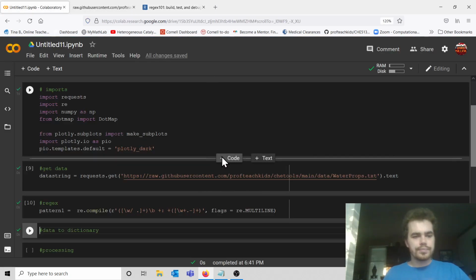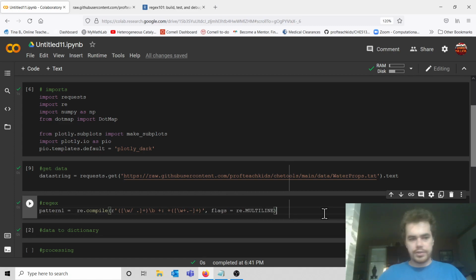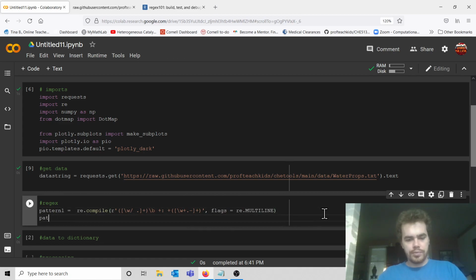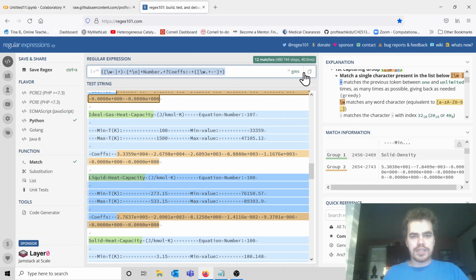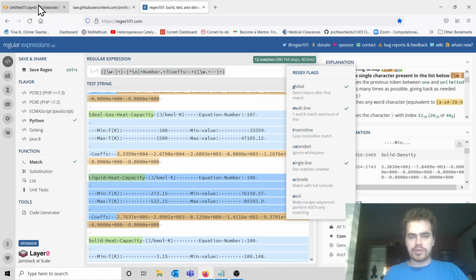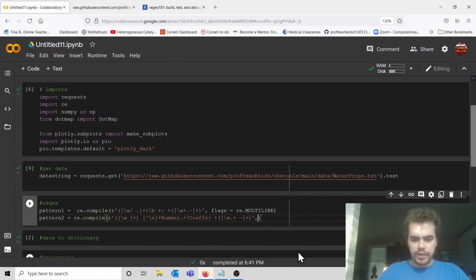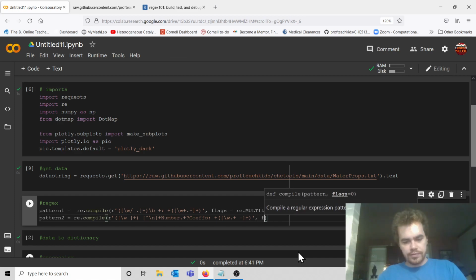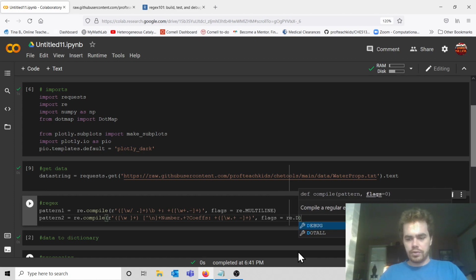All right, and we can just call this pattern 2. Pattern 2 to re.compile. We want a raw string and pop. And talk about flags. Remember, we turned single line on. The way we're going to do that here is flags regular expression dot dotall, not dot match.